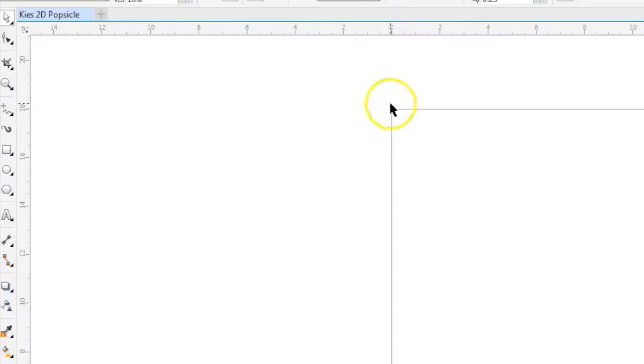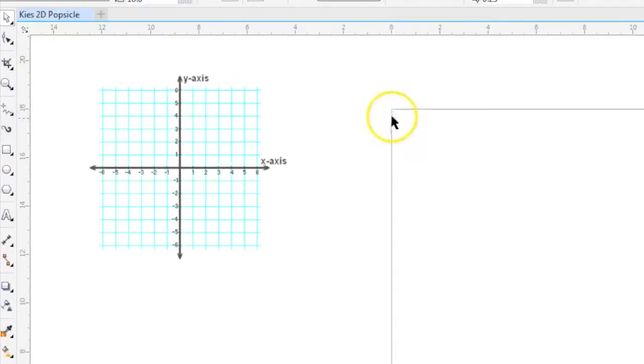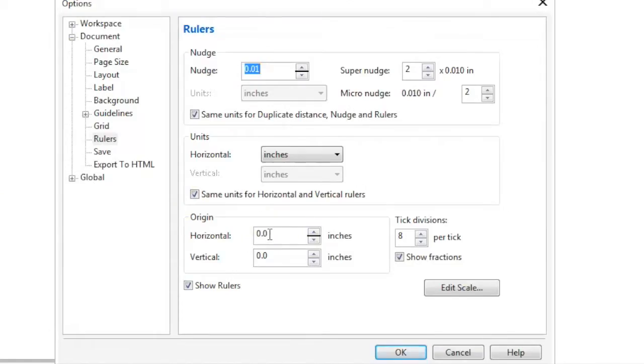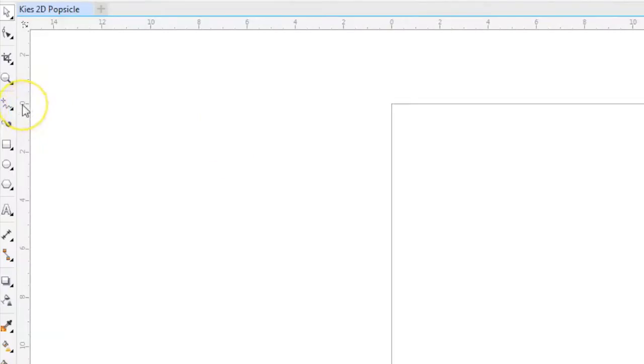The top left corner of the page is at 0 in the X direction and at 18 in the Y direction. We want to actually set that as our origin, as if this were an XY coordinate system. So I'm going to right-click on the left ruler, and I'm going to choose Ruler Setup. For the origin, I want to keep the horizontal at 0, but change the vertical to 18. Then I click OK. Now I can see that the ruler in the vertical, or the Y direction, is at 0, and in the X, it's 0 as well.